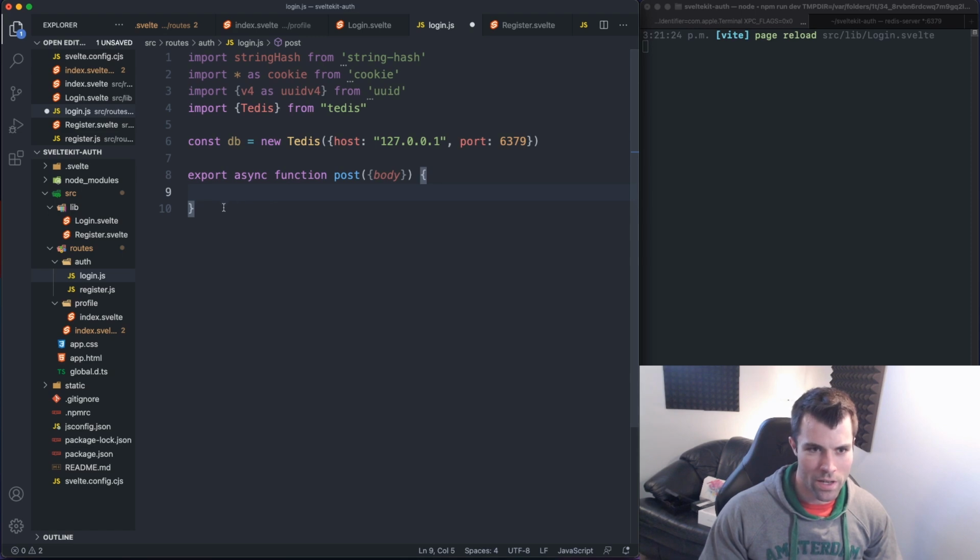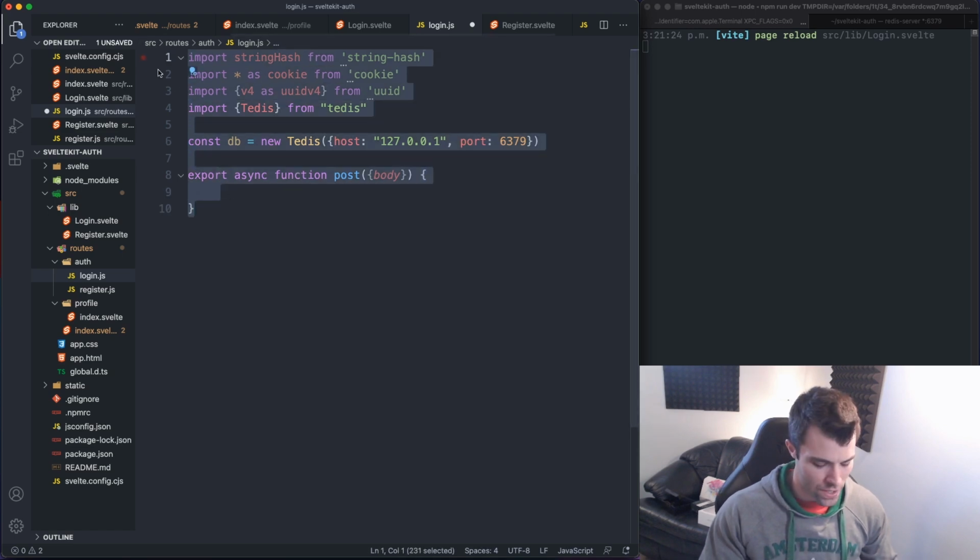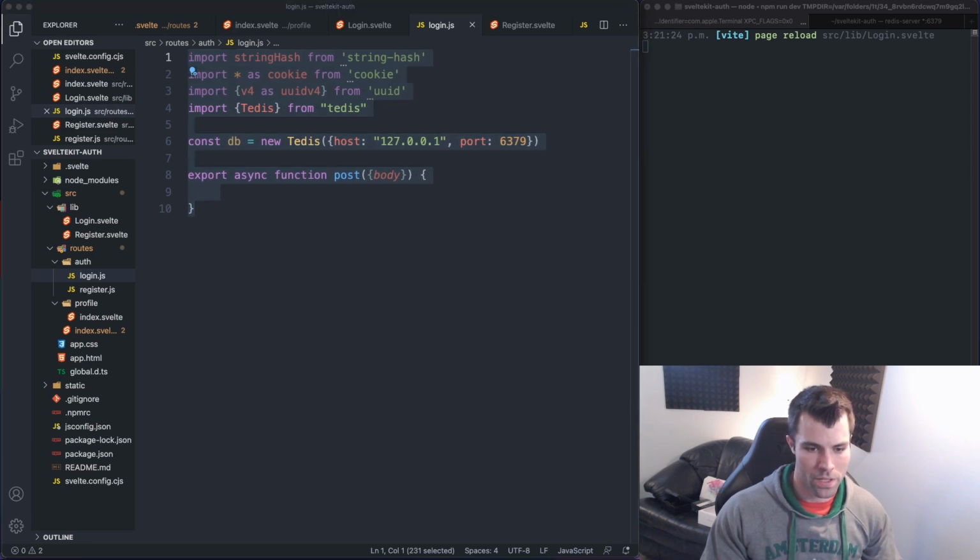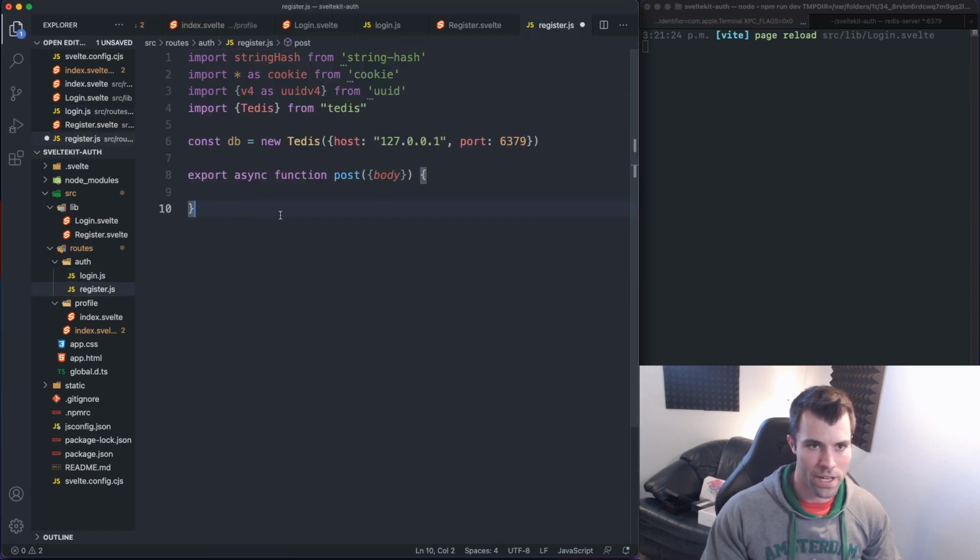Okay. Now I'm going to stop here for login, and we're going to do register first, just so that we can register a user obviously before we log them in. It just makes more sense conceptually to me. So we're going to copy all this over though, because this is all going to be sort of identical code between login and register. We're going to need to do all this in register as well. So let's go back over to register, paste that in there.